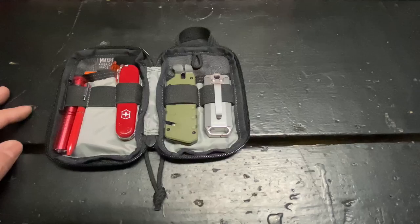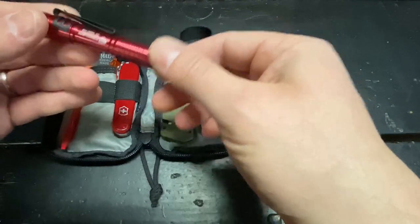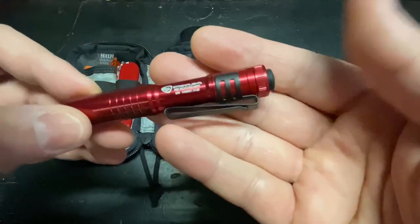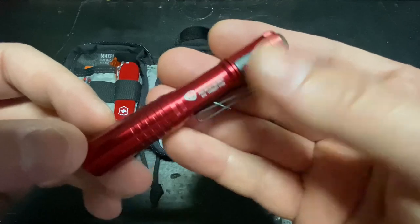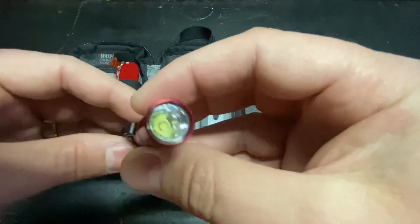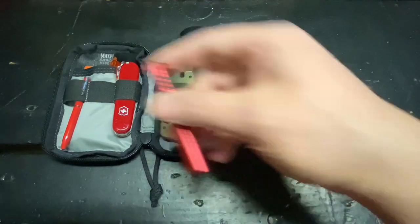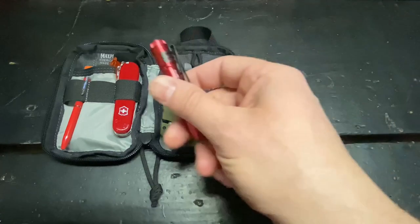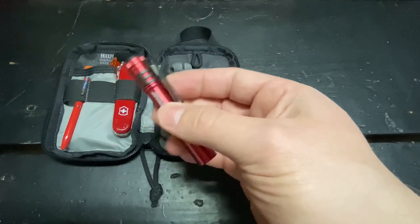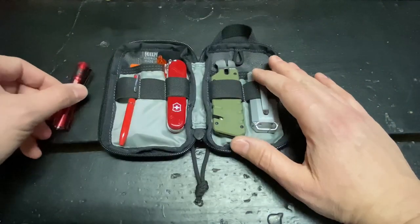So the very first thing that I have in here is the Streamlight Microstream flashlight in red. This one is the AAA variant, and it is 35 lumens. And the red aluminum, I was trying to do a theme, but it's very hard to match reds. Every company does it a little bit differently, so that does make it a bit of a challenge. So that's the first item that's in here, and we'll set that aside.